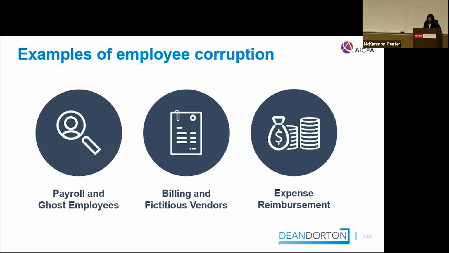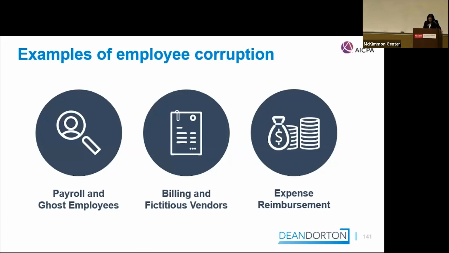Billing and fictitious vendors. This is issuing disbursements to fictitious vendors or issuing them to legitimate vendors for fictitious goods and services. Payments are often diverted to go to the fraudster. One way we look for this is very simple. Excel is still one of our greatest investigative tools. We will put employee addresses in Excel, and we will put vendor addresses in Excel, and we will look for commonalities and can catch fraud that way. And you could maybe do that yourself.